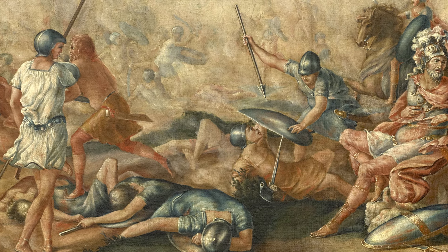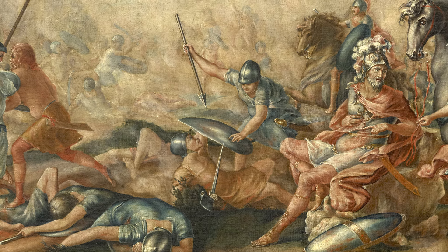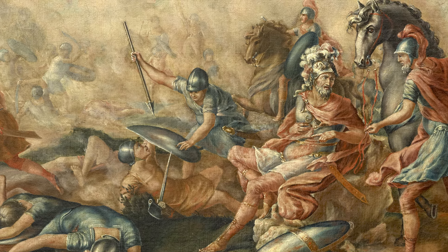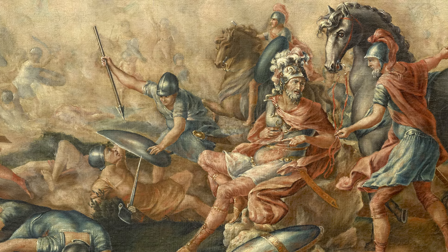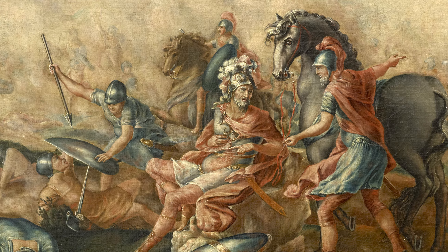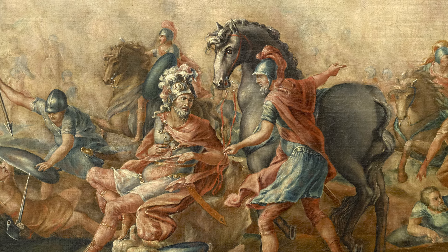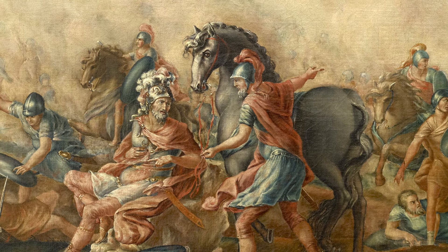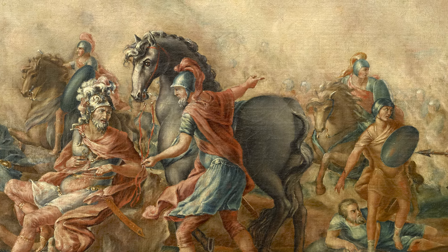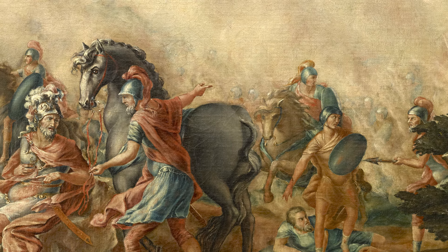One of the most famous historical examples of the pincer movement being successfully used was at the Battle of Cannae in 216 BC. The famous Carthaginian general Hannibal was able to surround and almost completely annihilate a significantly larger Roman army, in what is largely considered one of the greatest tactical feats in military history. Hannibal's line infantry withdrew from the Romans, giving his flanking forces time to surround them and his cavalry to see off their Roman counterparts. The Carthaginian infantry attacked at the front and flanks of the Roman wedge, while Hannibal's cavalry wheeled about and charged their rear lines. The Roman army became completely surrounded and lost all cohesion, resulting in one of the bloodiest defeats of the Roman Empire.